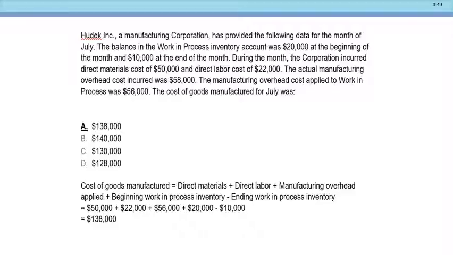Let's go ahead and try this one. And this one is saying, what is the cost of goods manufactured? And they start giving me information about what? Work in progress. So can I analyze work in progress to come up with the cost of goods manufactured? It is the subtract from my work in progress, isn't it? Okay, so if I go ahead and I analyze this using BASE, and this is exactly how you'll do it. When you're taking your midterm, you're going to say, okay, BASE, and I'm just going to fill in the blanks here. So, do they tell me the beginning? Beginning is what, 20,000? Okay, good.